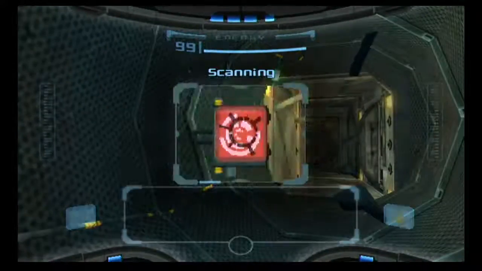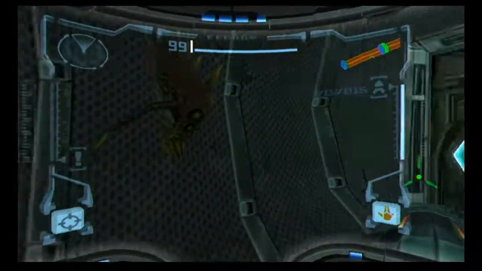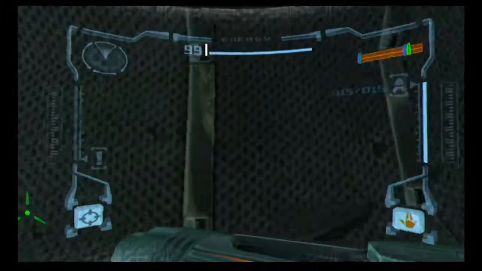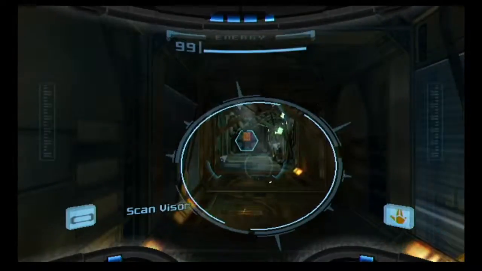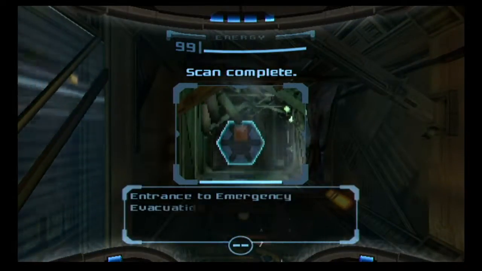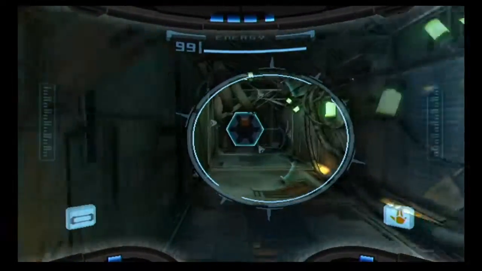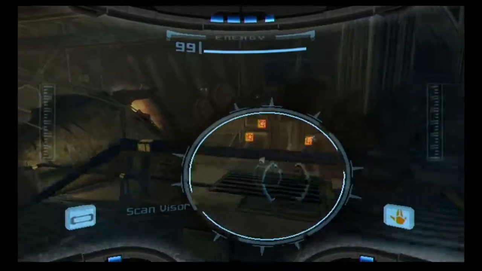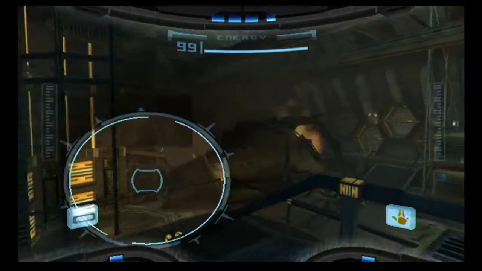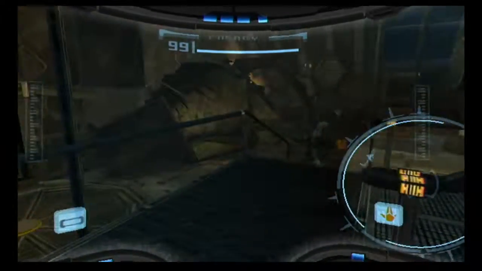Got you. Alright. There's all this stuff floating around in here. That monster thing disappeared when it hit the ground. What the hell is that about? Emergency evacuation area. Okay, so we got a situation, we got a gigantic, what the hell is that? Morphology, unknown. High levels of radiation. What? Got radiation.